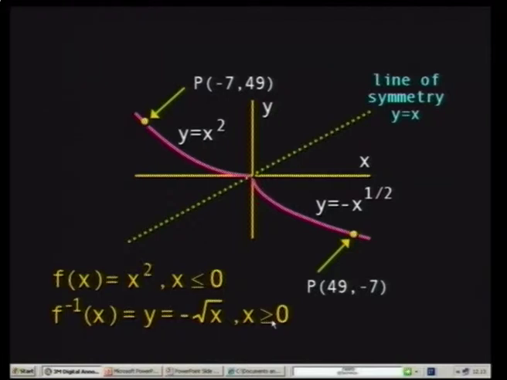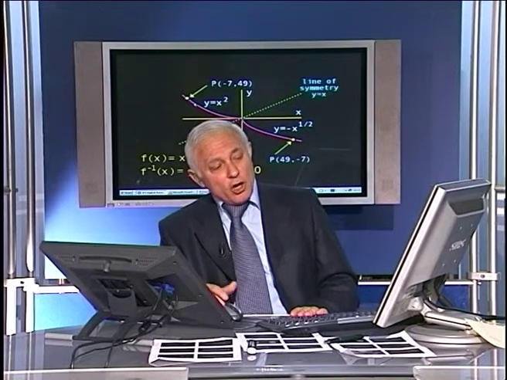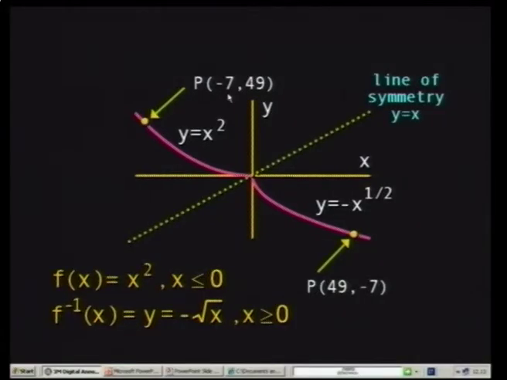We notice also something: since the point (-7, 49) lies on the graph of the original function, on the contrary, on the inverse function the point (49, -7) is the one to be found. So here it says that the point P(a, b) on the graph of f must coincide with the point P(b, a) on the graph of the inverse function. So there must be a symmetry. Yes, both graphs must be symmetric about the line y is equal to x all the time, the straight line y equals x.